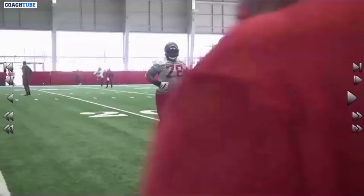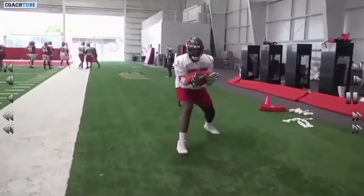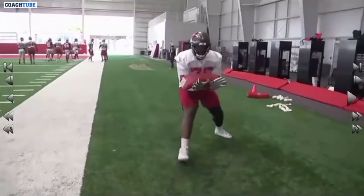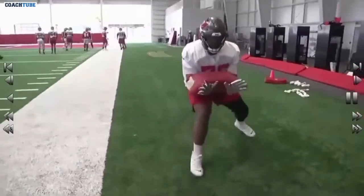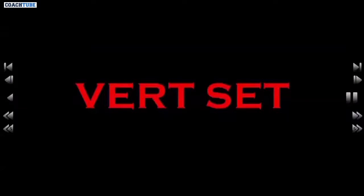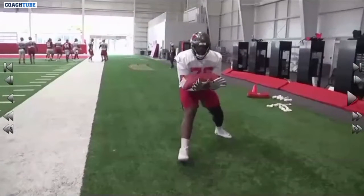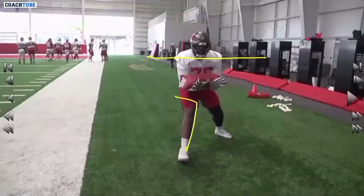So first, we're going to talk about a vertical set. I think when you're talking about a vertical set, everybody's a little bit different. The biggest thing we're talking about here is that we want to make sure that the guy, as he's setting, keeps his shoulders square to the line of scrimmage. This foot and knee should always have flexion in it right there.